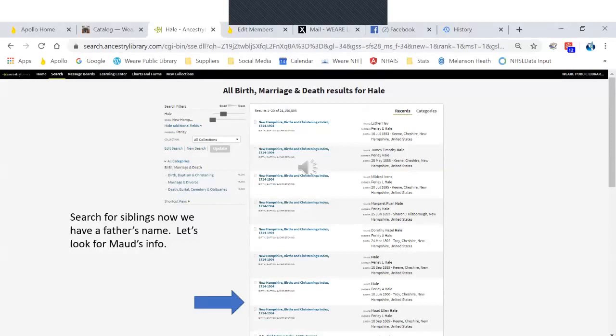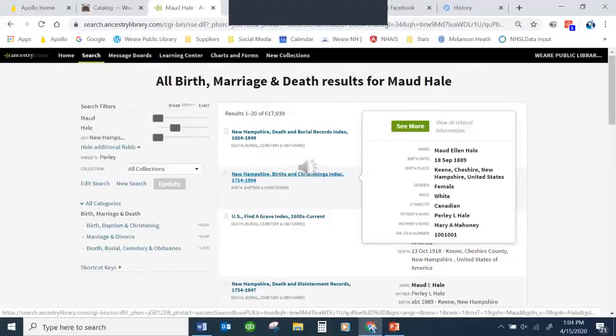I've moved on to see if we can find some siblings. I am back on the original screen where Esther was listed as the first choice up here and saw her later down the list. But looking further down this list, I see a Maud Hale. And here is the father, Pearlie Hale. So I suspect, again, in Keene, New Hampshire, those clues are going to lead us to a sibling of our Esther or Escher Hale. And we will explore that further.